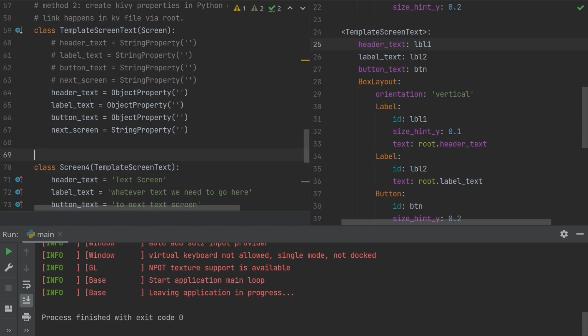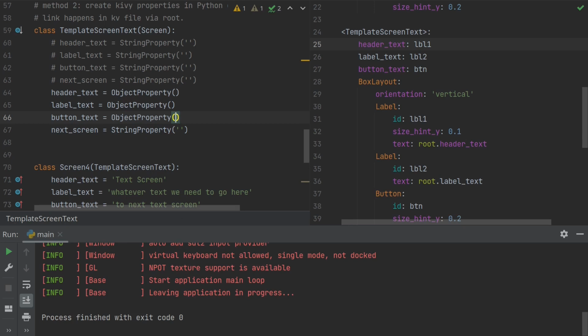Now, of course, we move this from a string property to an object property. So if you think in pure Python terms, you're moving from a string to an object. That's not the same thing. So my header text used to be string. It is now an object. So if I want to get to the text of that object, I will need to call the text property of the object, as we will see in a minute. But the object property doesn't have the blanks. Okay. So that is how you change the template.